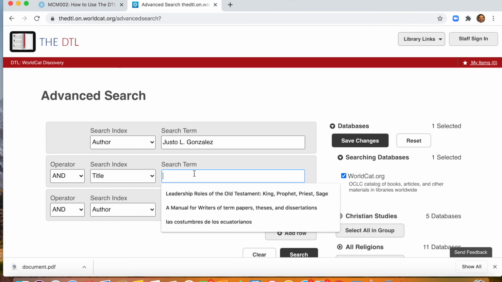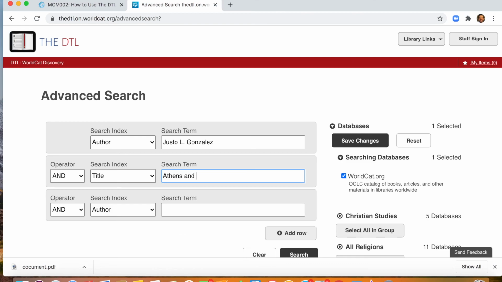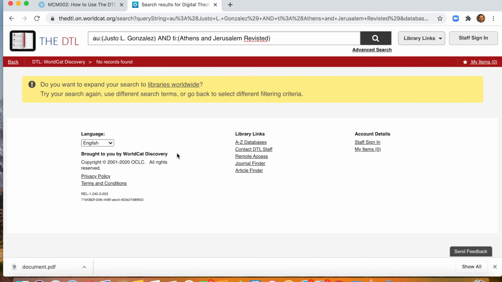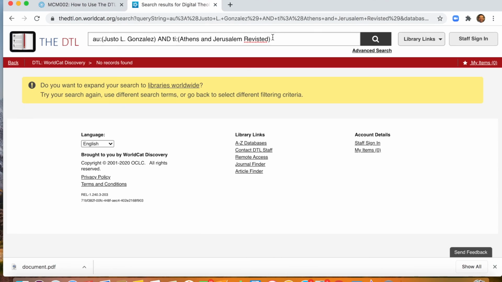Let's see. That's called Athens and Jerusalem Revisited. Okay, and then go ahead and search. Oh, interesting. It didn't give it to me in this particular case.